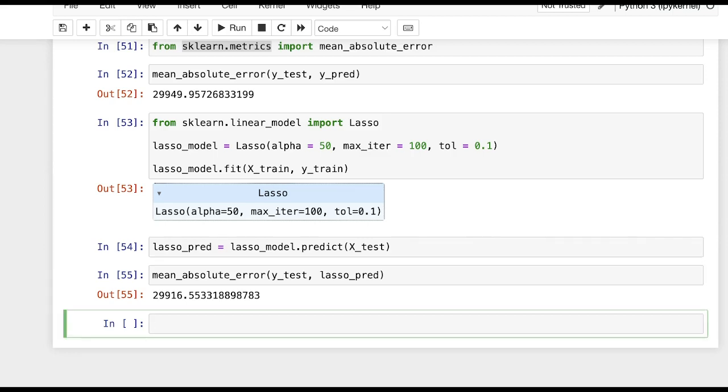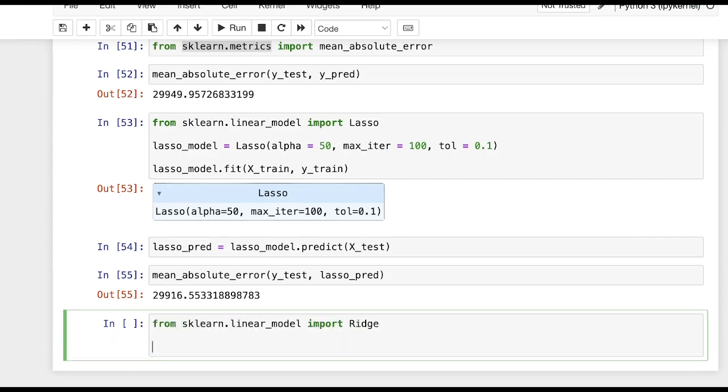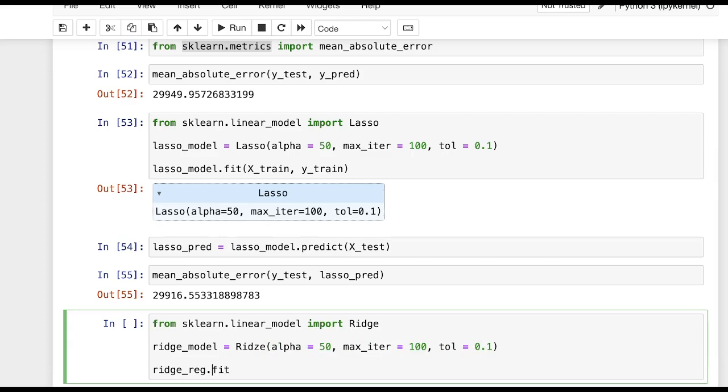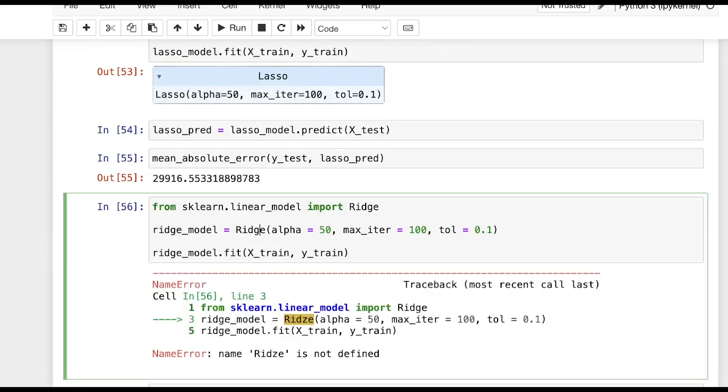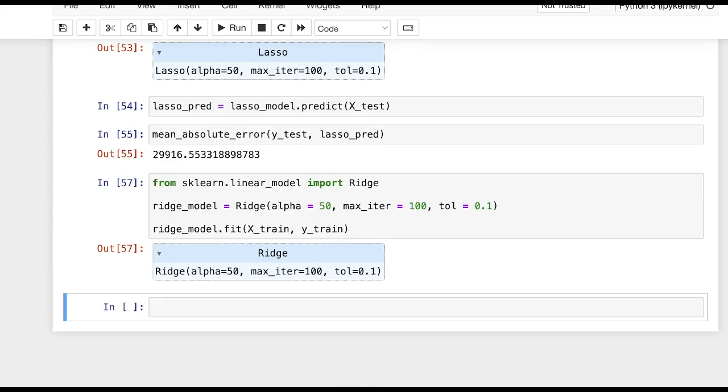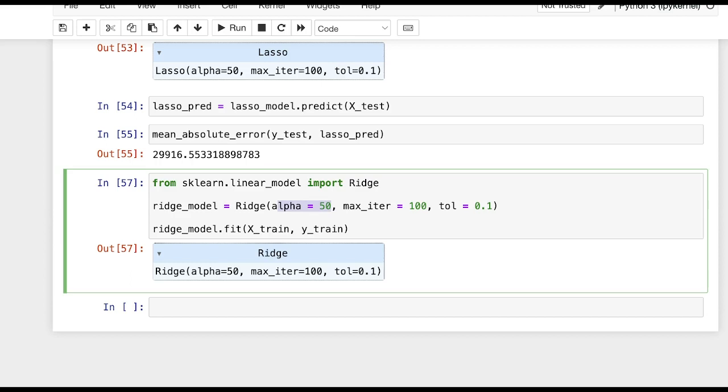Let us try performing L2 regularization, which is the ridge regression. Here, similar to Lasso regression, we have provided the alpha, which is our hyperparameter, and again it is dependent on trial and error, the max iteration and the tolerance.